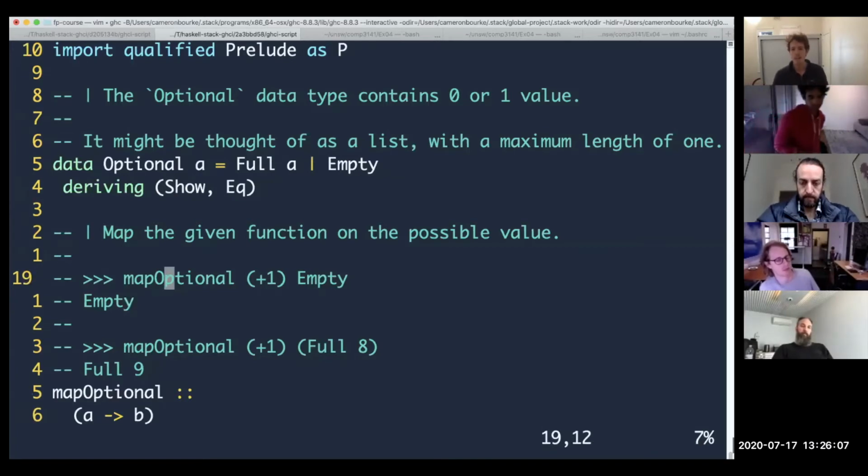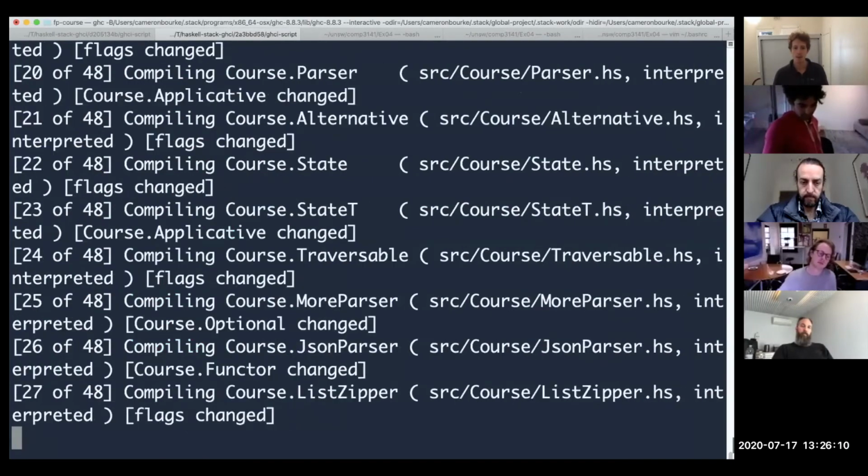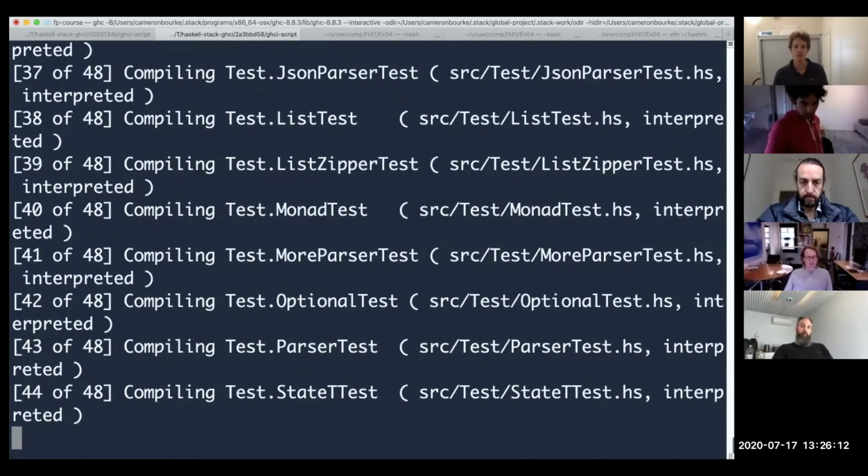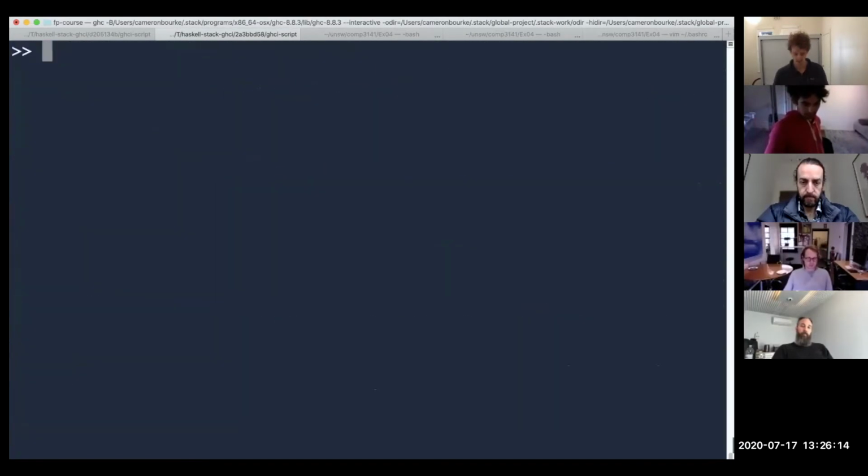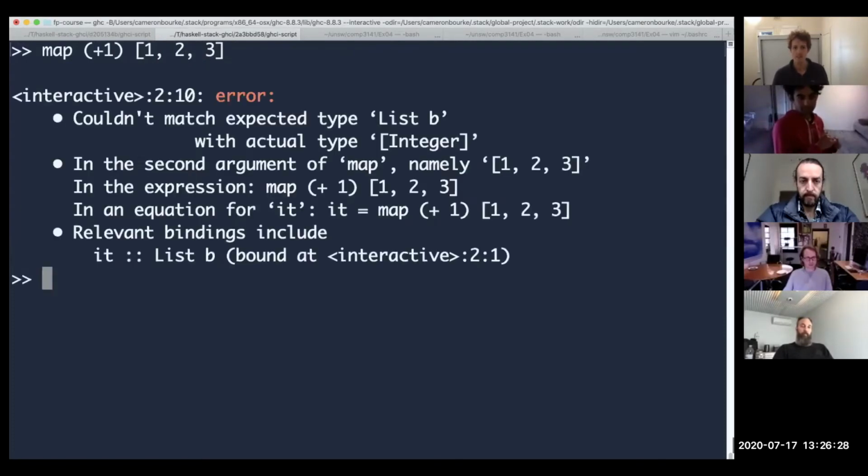So we've all seen map, right? Oh, I'm getting some weird errors. But if I say I want to map plus, actually bad example, I want to map +1 over the list 1, 2, 3. Oh, what are we doing here?